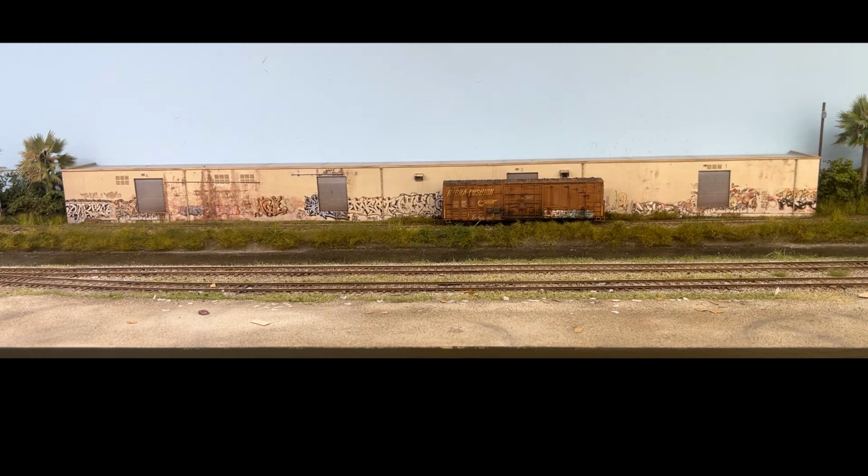Logistics warehouses are really the perfect industry for a model railroad because you can incorporate essentially a large number of businesses in a small amount of space. So when you look at this structure here, which is OMNI Logistics, at first glance, you would just think it's a beige cube, one industry, but in fact, it's not. The way that logistics warehouses work is each bay or combination of bays is sublet to different lessors, meaning that each door essentially represents a different customer. So that gives us the opportunity to have a lot of customers in a small amount of space.